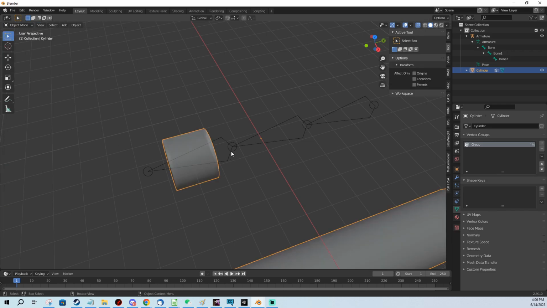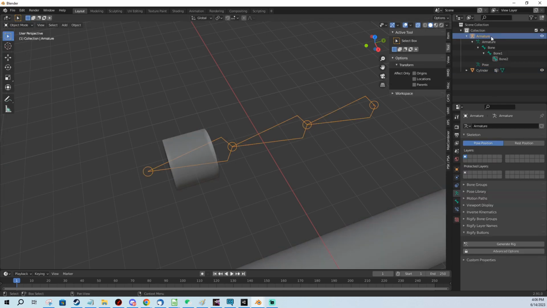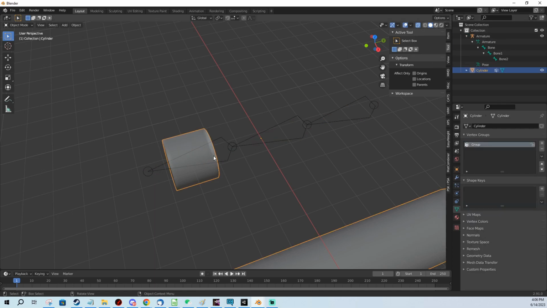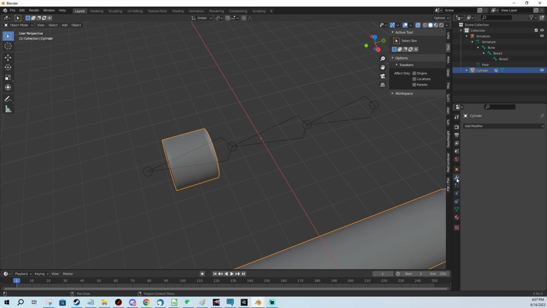So first thing we need to do, we need to tell the mesh that it's going to be influenced by the armature, by the skeleton. Because if we don't do it, it doesn't know that it needs to be moved with it. So we go into your mesh, you go into the modifier properties, you add Armature, and you select your armature. You can do drag and drop here. And now it's gonna move with the armature.